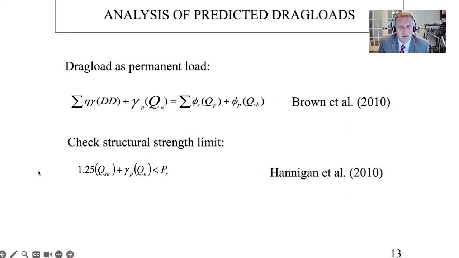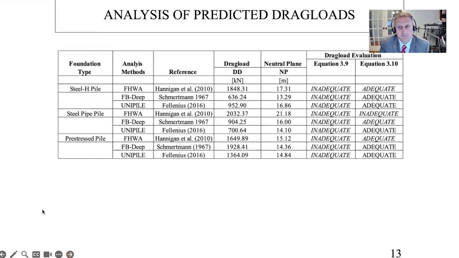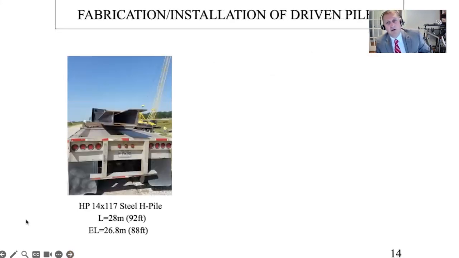The down drag or the drag load, as we look at it, we want to make sure that we meet our checks for strength limit state and structural strength limit state. Both that was geotechnical strength limit state and structural strength limit state. So we're just making sure that we meet the checks. In doing these, we find out what's adequate, what's inadequate to make sure that we can carry those loads. The actual load that was imposed on the piles was 119 kips that was applied to the top of it.